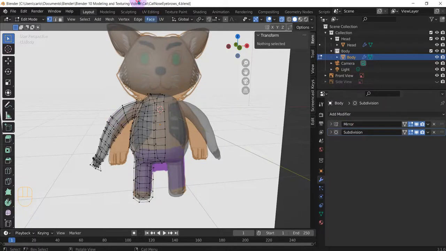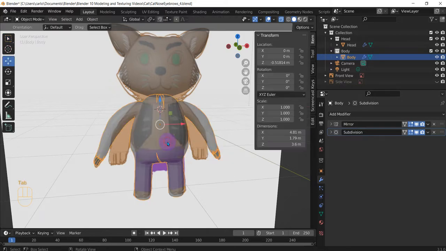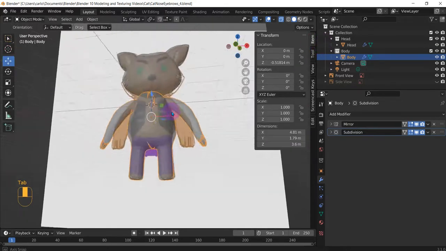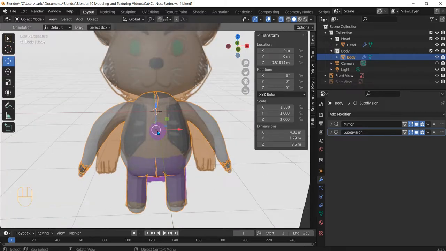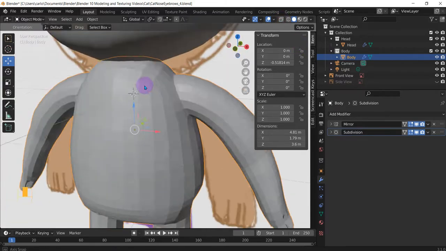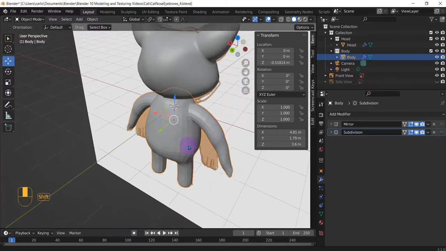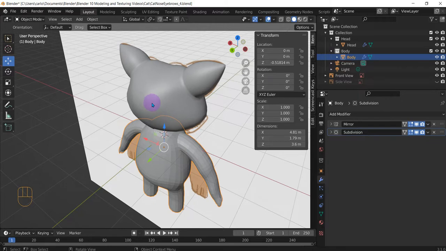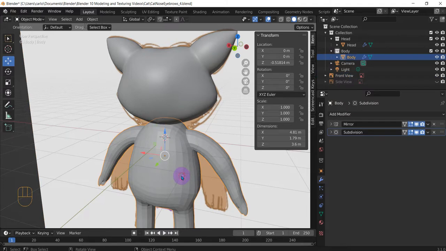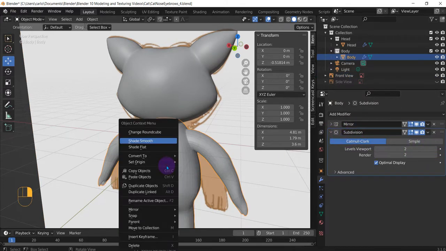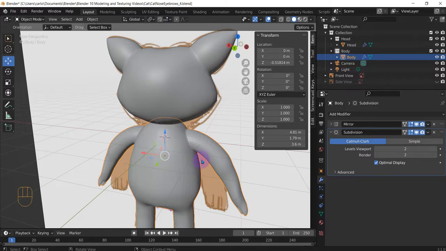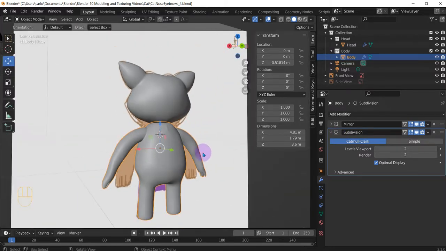Alright, so from our last video, we have created the body for the cat in object mode. Now we are going to focus on toggle mode. We're going to focus on making the little nose and the eyes. So, before we continue, let's smooth this out. Also add shade smooth, so yeah, it looks nicer like that.